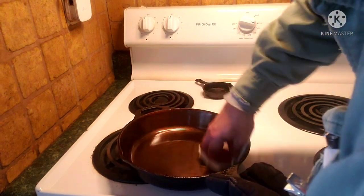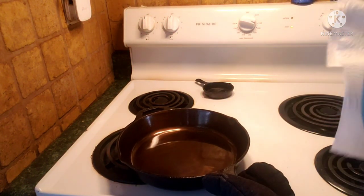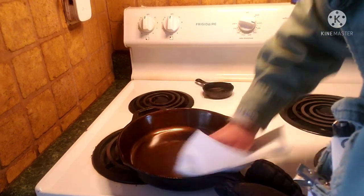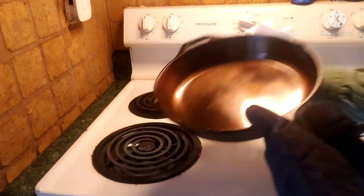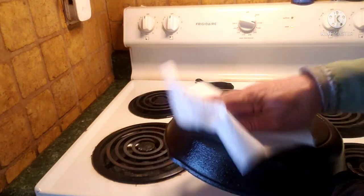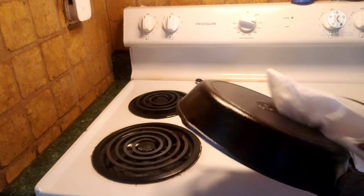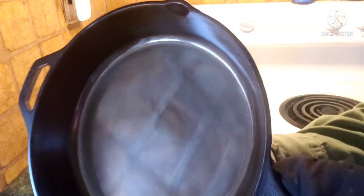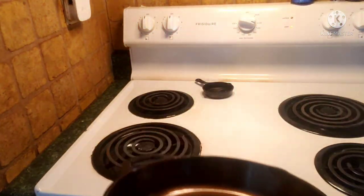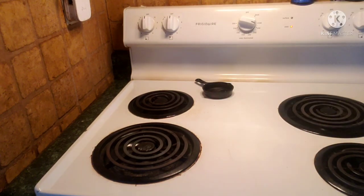If this wasn't already pre-seasoned or if I was starting from scratch with a rescued old pan, it'd be more important to oil the whole thing. Since this was already quote-unquote pre-seasoned, it's really the parts I sanded down that matter most. But we'll do the whole thing anyway. Once you get the oil on, wipe it off again and that's it — we're putting this back in the oven one last time, the third time. As you can see, it's darkening up real nice and that bottom is like glass, nice and smooth.